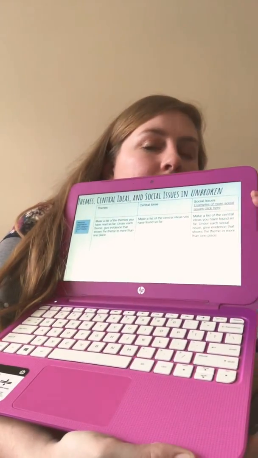So whatever examples you put in your little table from last week, I don't know if you can see it, you're going to add those in, and you're going to find evidence from the story, like 3 or 4 examples at least for each one, where you're trying to prove that theme. You've got to prove that that theme keeps coming up over and over in the story, or you have to prove that that social issue keeps coming up over and over in the story. So you have to prove it by putting the evidence from the passage there. So use your themes and social issues and central ideas that you have, and your goal this week is to find examples from the story that will go underneath that theme, social issue, or central idea.